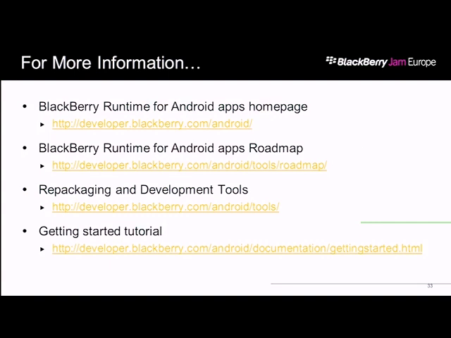What we can say to that right now is that we're looking to bring up Jelly Bean, bringing in all the support that we currently have on the platform, and then depending on time, we'll look to what net new functionality and APIs we can extend from Jelly Bean into the BlackBerry 10 platform. So there'll be some more information coming on that in the coming weeks and months. And the bottom link there is our Getting Started tutorial if Android runtime development is something new.